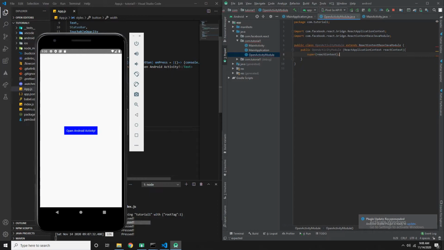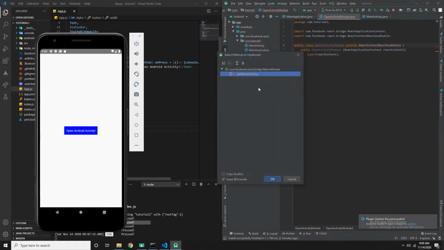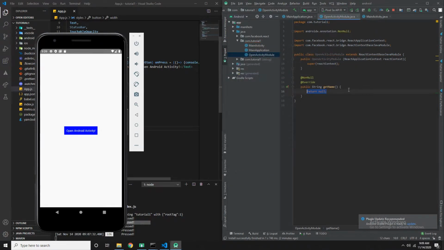Yeah, then the constructor is done. Then hover over here and go to implement methods and implement this getName method. So yeah, this should be any string you want. I'll just name it OpenActivity.